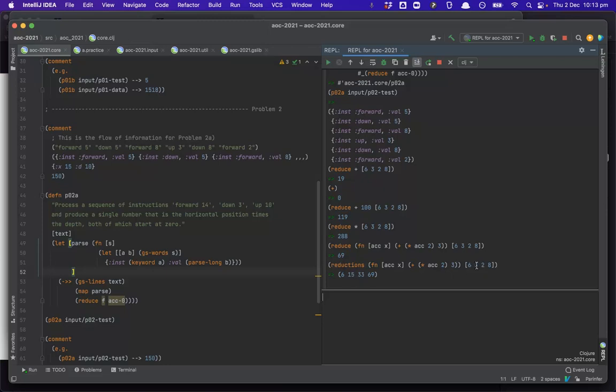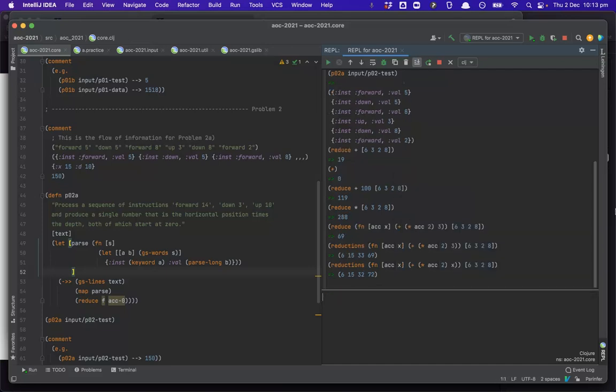Sorry, I need to add the x. Oops, I haven't used the x value at all. That's silly of me. Okay, so the reduced value here will be 72.